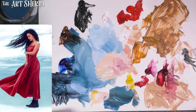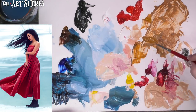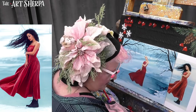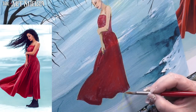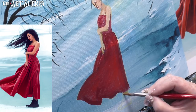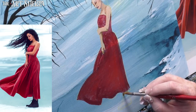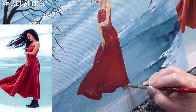But I would not, for any reason, do otherwise. I'm going to get into my number 4 round, and I'm going to take a little bit of my burnt umber and my base skin tone. That's really going to be her skin tone for under the dress, because everything's under shadow here, right? So yes, we do see just a smidge of skin tone under the dress. Just a smidge. But that skin tone is 100% about shadow. That makes sense.